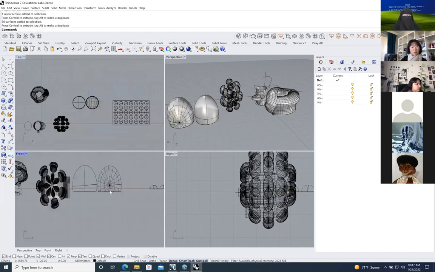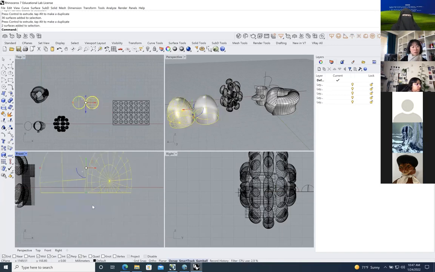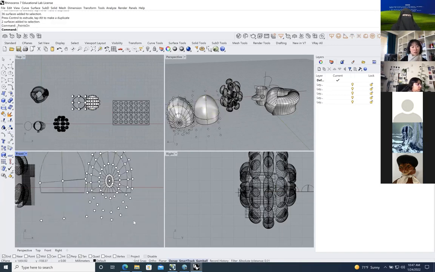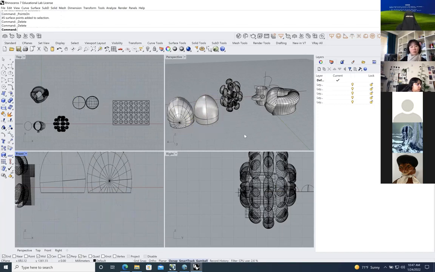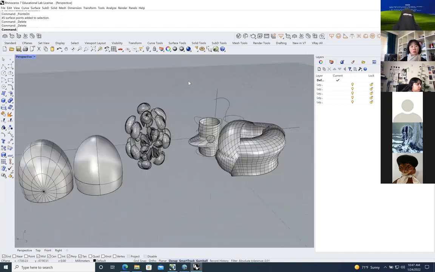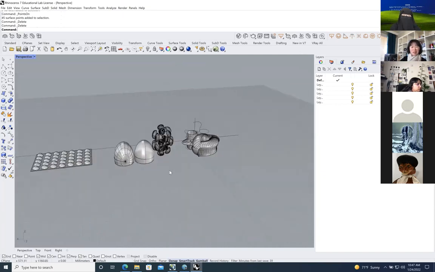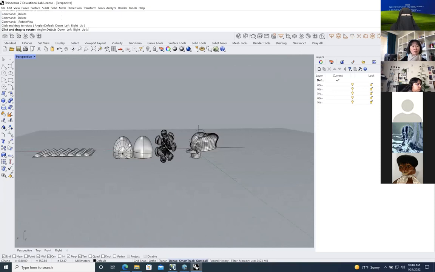So here, if I turn on the control points, let's delete some of the extra and see whether it would work or not. It doesn't delete. Okay, no problem. There has to be some solution. At the moment, I do not exactly know. There are things that maybe I forgot already.